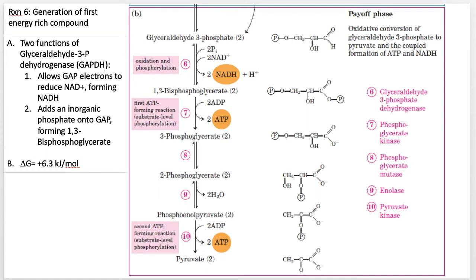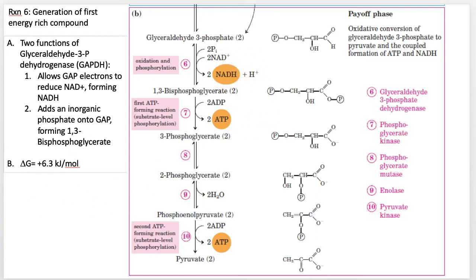We're going to talk about it for a little bit because it's going to do 2 things. Not only are we going to take NAD plus and add a hydrogen and a bond, we're basically taking electrons and putting them onto NAD plus to make NADH. Awesome. That's going to go into the electron transport chain and make 3 ATP. So that's worth 3 ATP, and we're going to do it twice, so that's going to give us 6 ATP total when we get to the electron transport chain.